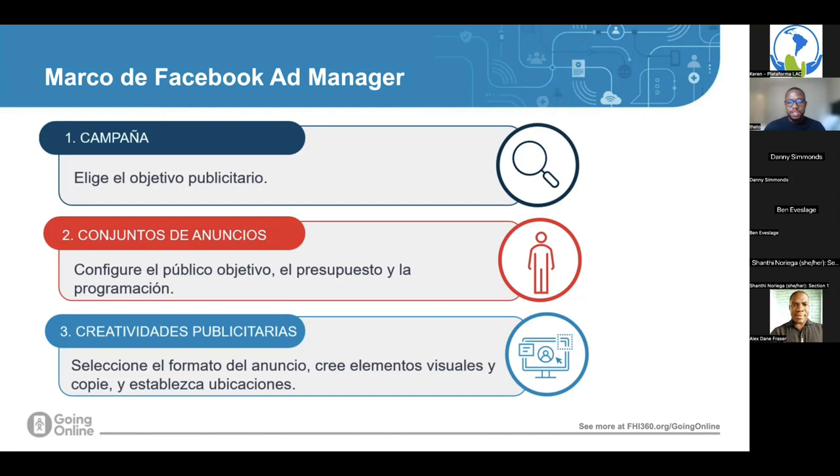And finally, the third step is designing the ads themselves, which falls in the ad creative section. This is where you choose the type of format that your ads will take. You choose the type of copy or the wording on your adverts, as well as where your adverts will be shown. Will they be shown in the newsfeed? Will they be shown next to articles? Will they be shown on the Messenger platform?